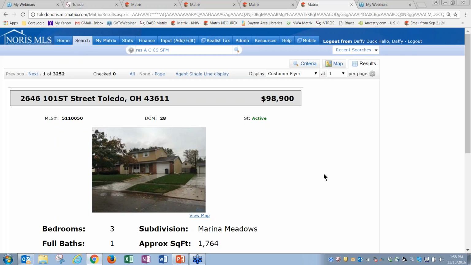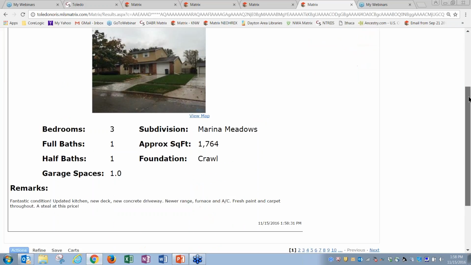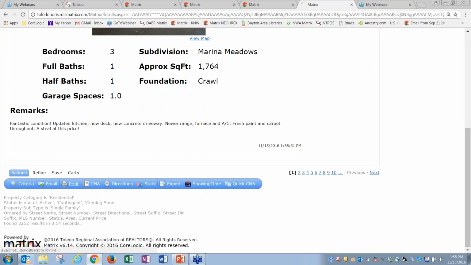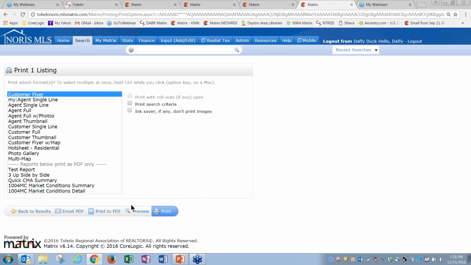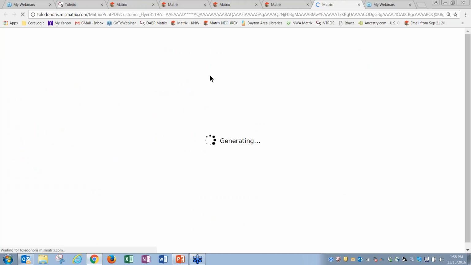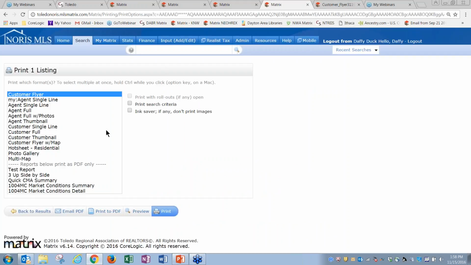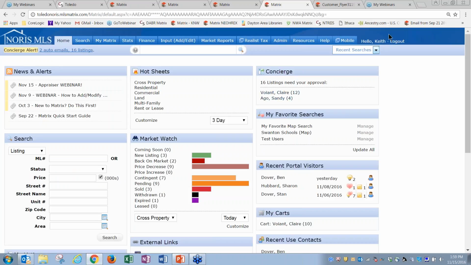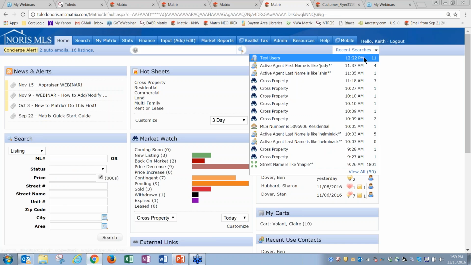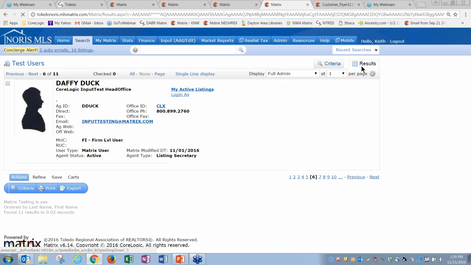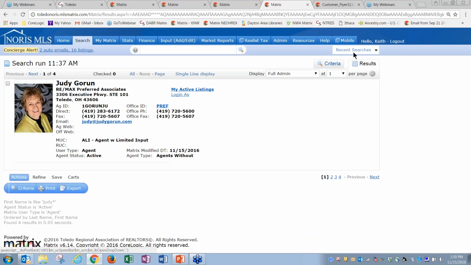Now I think Matthew just asked this question. If I go down and print this, because in Fusion, when you hit print, we had a report that had your agent photo in there. Well, this doesn't have my agent photo there. So watch this. For all you know why, I'm in as Daffy Duck here. Let me log out as Daffy Duck. Let me go to one of my recent searches here. Oop, pulling up wrong stuff here.